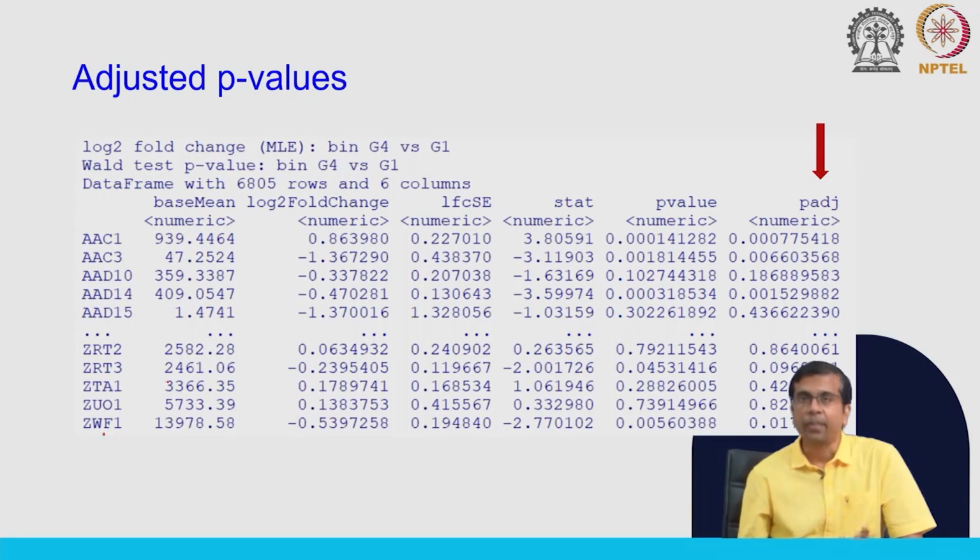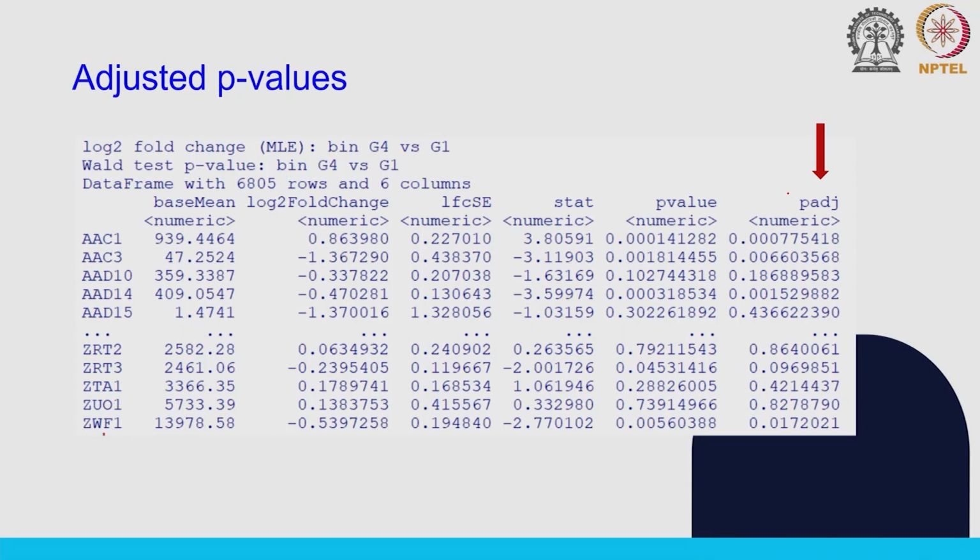So, going back to this table, this is the results table that we looked at, and we have this column p adjusted, and this is actually adjusted according to this Benjamini-Hochberg method, and these p adjusted values are calculated from these p values. What you will also notice is that this p adjusted is bigger than the p value, and that is because of this adjustment. Remember, we multiply with the number of tests and divide by the rank of that p value.